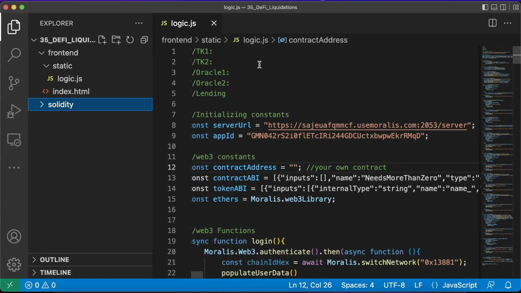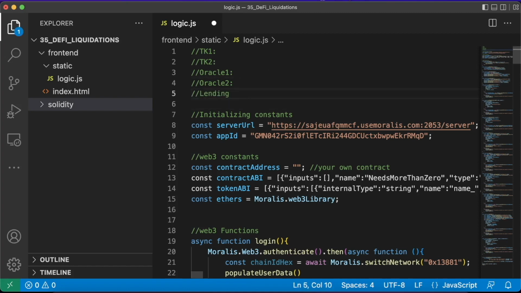But what you need from the blockchain perspective is these different addresses. You will need 2 tokens that you will be working on, and you will need 2 mock oracles, 1 per each token, and you will need the lending platform. And this lending platform will have to live here as a comment so we can use it, and also here because this one is the core of everything that we're doing right now. We need to set our development environment in a certain way for this to work. So we are going to start by that.